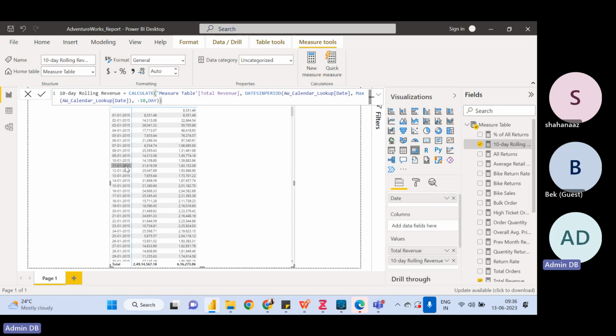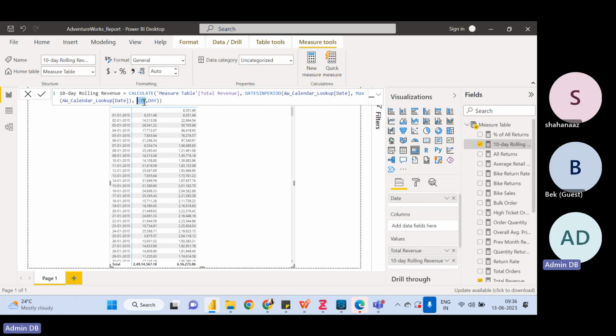This is the interval. Instead of 10, you can look back 30 days, you can look back 1 month, whatever. From that max date, it will look back. The interval can be in terms of day, month, year, whatever.